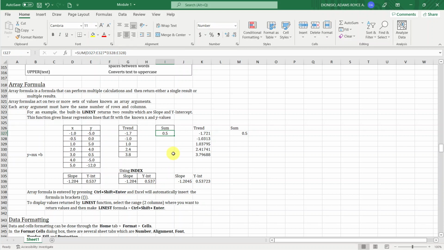You can also use the SUM function if you want to add an array of formulas, I mean, array arguments. Okay? For example, we want to add these two to these two. Like a matrix. If you're familiar with matrix addition, this is just a 2 by 1 matrix and we want to add it to this other 2 by 1 matrix.